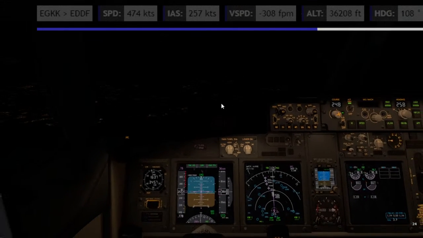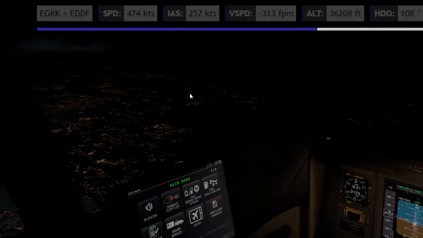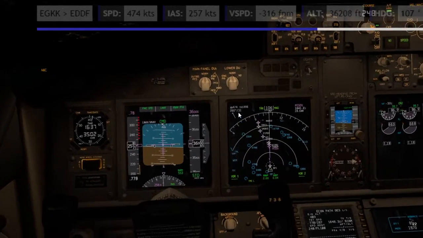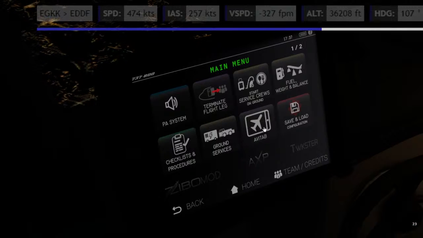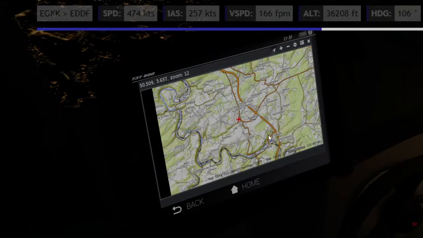At 20 miles, I will call London radar so that we are in their airspace.